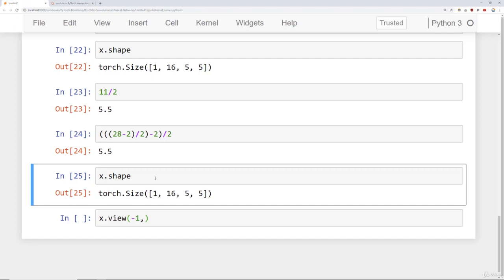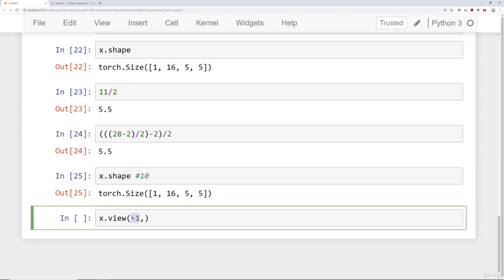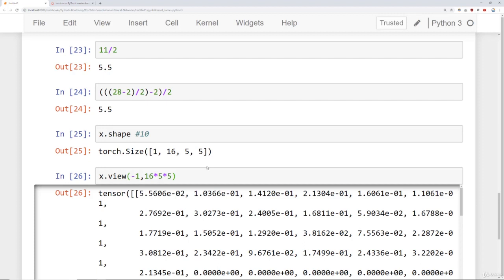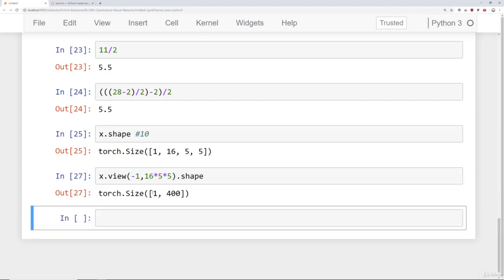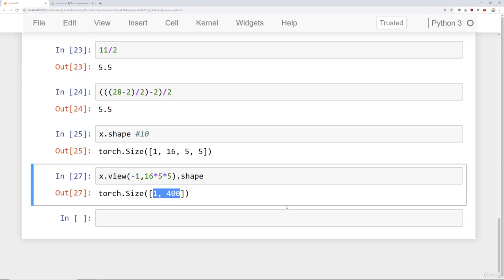So we won't really be dealing with just one single image. Instead, we'll be dealing with 10 images. But this allows you to change the batch size as you please. So use a -1 to say, keep that first dimension. And then the second dimension is going to be 16 times 5 times 5. So essentially, whoops, let's go ahead and check the shape of this, since these values won't mean much to us. The final shape, as we feed into that last fully connected layer, is 1 by 400, which then will feed into a last layer of output of 10. So then it'll go 400 to 10, which is essentially 1 neuron per class.